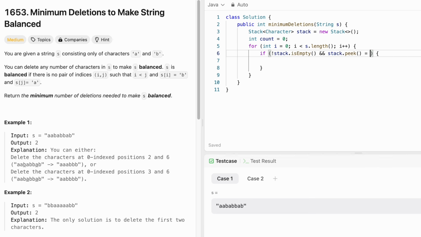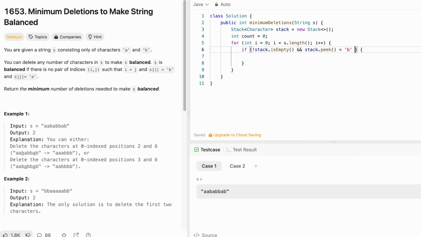So the stack.peek should be the character B, right? Because first we are comparing B, and the current element we are iterating, that is s.charAt(i), is an A. So if we find this pair, we can make one deletion. So remove the topmost element from the stack. So stack.pop and increment our count.